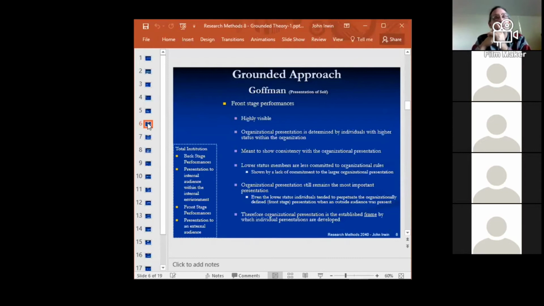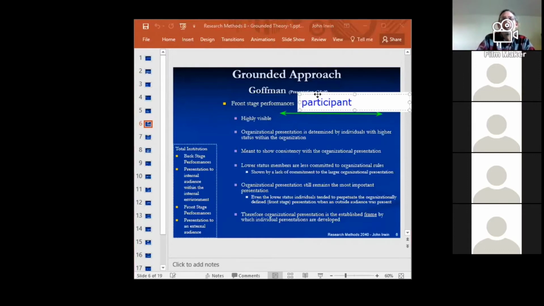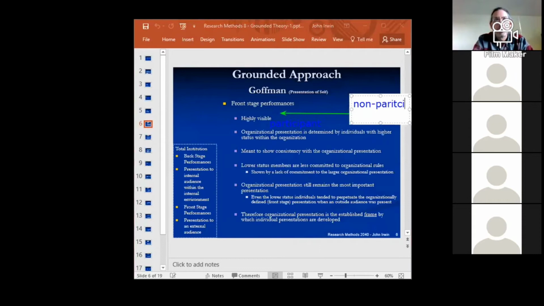Ideally, what you saw in this last lab, when you did participant observation, when you are in this place of participation, when you are very much engaged in participant stuff, versus non-participant, what you've done is, see if that worked.